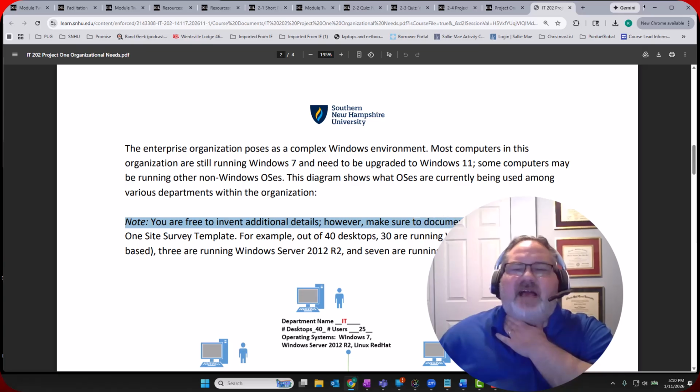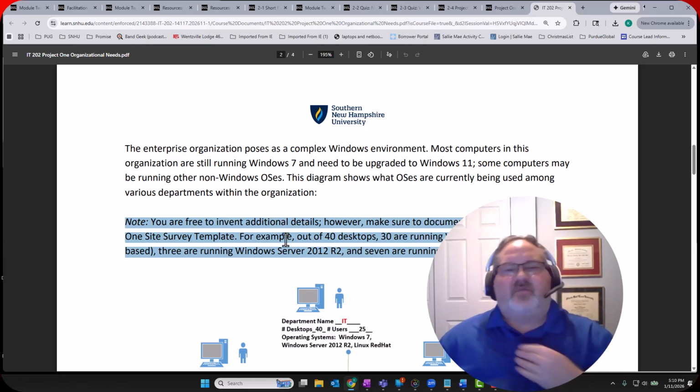Make sure to document them in your Project One site survey template. For example, out of 40 desktops, 30 are running Windows, 10 are cloud-based, 3 are running Windows Server, and 7 are running Red Hat Linux.